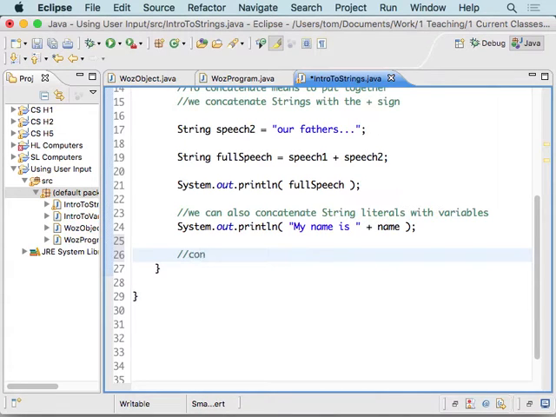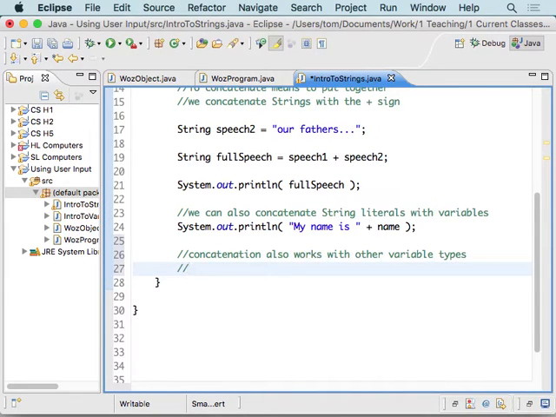So concatenation also works for other variables or variable types. Okay? And we can concatenate, I get sick of hearing that word, on both sides of a variable.